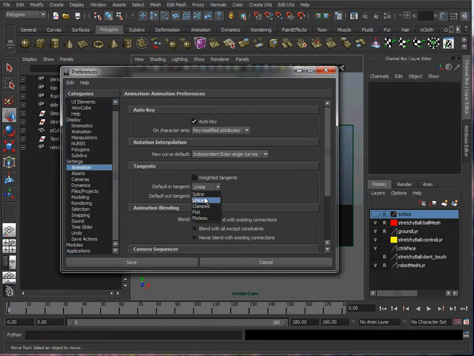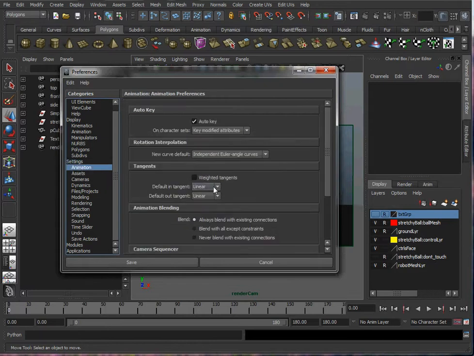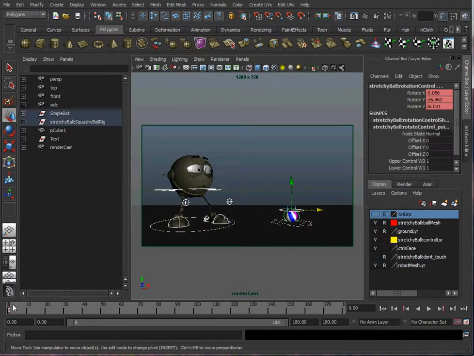So under the animation settings, under settings animation, I'm going to change my keys to be flat when they start in the in, and then the out one is going to be stepped, and I'll hit save. And I'll make sure these keys are set to stepped. I'll right click, go to tangents, and then stepped. Looks like that's off the screen, but when you select the key with your right mouse button, there's a tangent and then a stepped option. So I'll take a look.